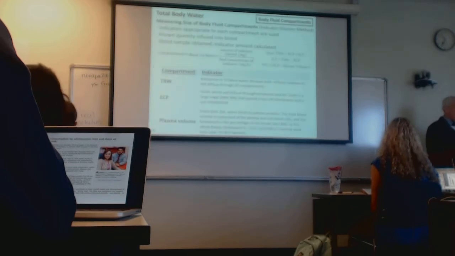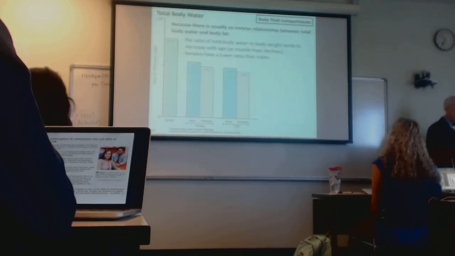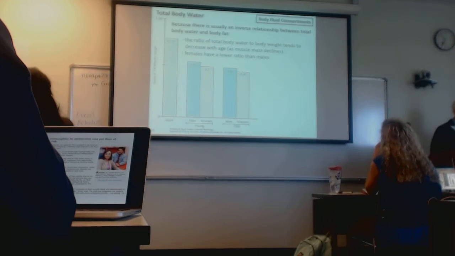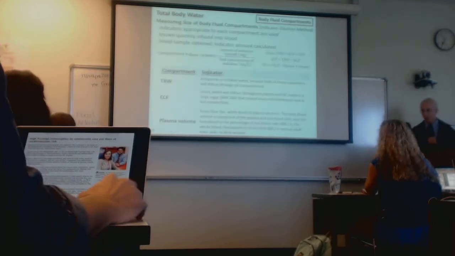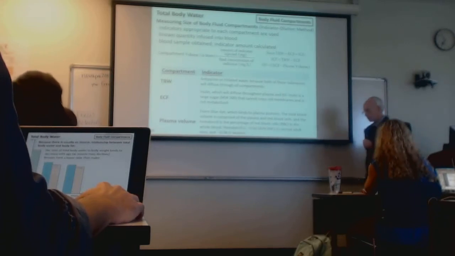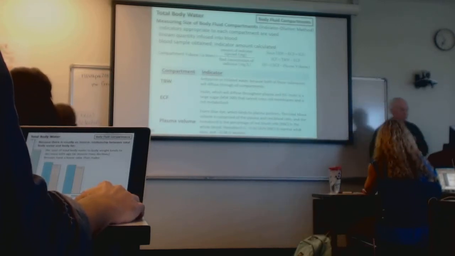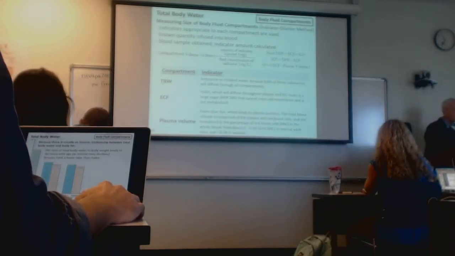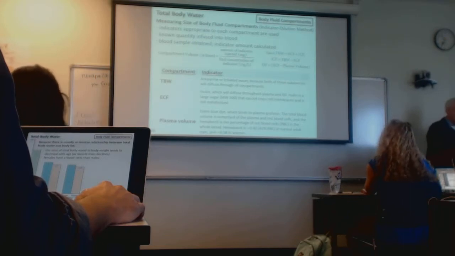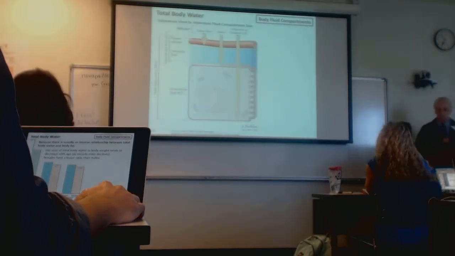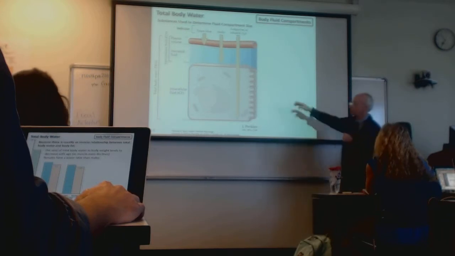We need to say a little bit about this as we move to our discussion of osmosis and tonicity. We talked about total body water. We know the 60-40-20 rule; we don't need to go over that again. But what I want you to think about a little is a couple of principles involving the measurement of the fluid compartments of the body. Perhaps this illustration is all we need to look at.